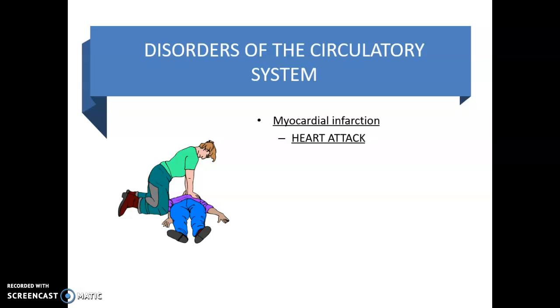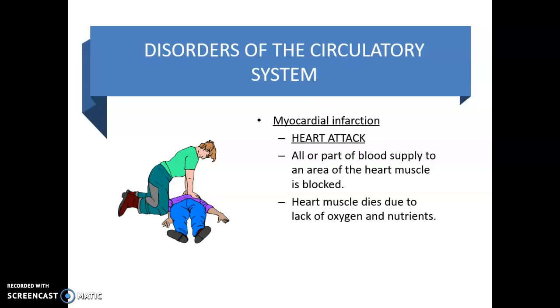But not the same thing as cardiac arrest. Cardiac arrest is when your heart just stops. Your heart can stop for other reasons than a heart attack. So all are part of the blood supply. When you have a heart attack, the blood supply to an area of the heart muscle is blocked. So it's those coronary arteries that are on the outside of the heart. One of those will get blocked, and then the heart can't receive oxygen, and then that part of the heart muscle dies.